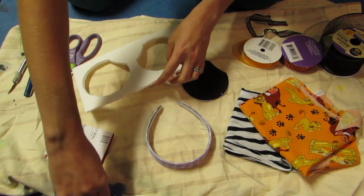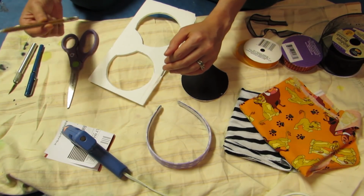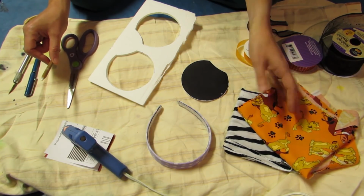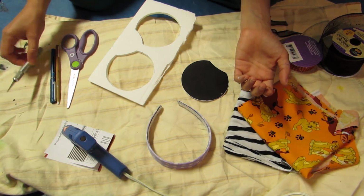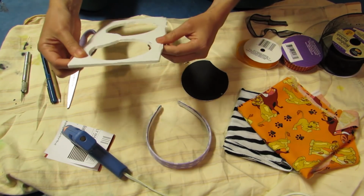And you'll need a glue gun. You can get that at any craft store. Scissors, charcoal pencil, or some sort of pencil or pen that is not going to bleed through the fabric. You're going to need to draw on the back of it, so you don't want it bleeding through and, you know, ruining your fabric. An X-Acto knife. This is just a pen or a pencil or whatever. Foam board. I got this at Dollar Tree.